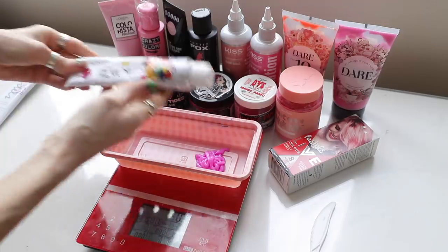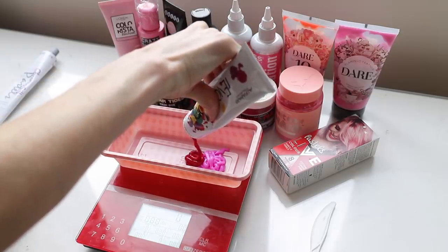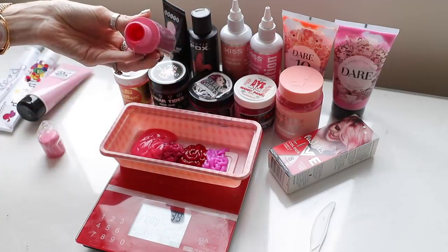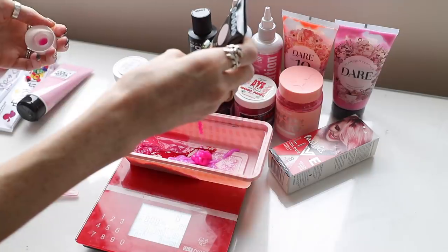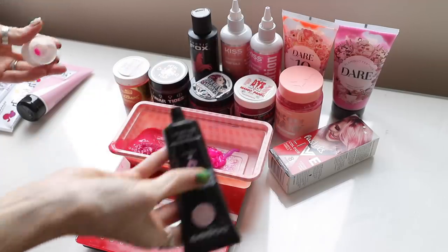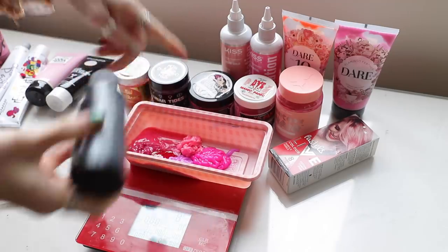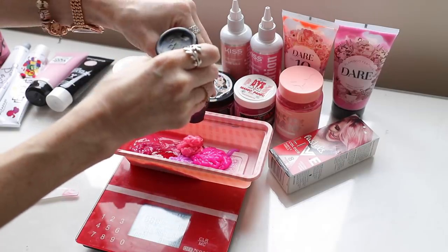We've got Chroma Silk Pastels. Next, Revolution — when I did my hair dye video, I was so surprised by just how vibrant this was, but it washed out really, really quickly. Now Bright — this is the one that was my absolute favorite out of all of them. It definitely made my hair look the nicest and it's actually still in my hair now. Arctic Fox — this one was a bit of a disappointment. I remember thinking it was so pretty on the strand of hair, and it's really pearlescent too, but it washed out really quickly and when we applied it, it was a little bit patchy.